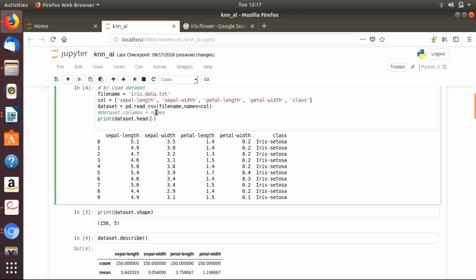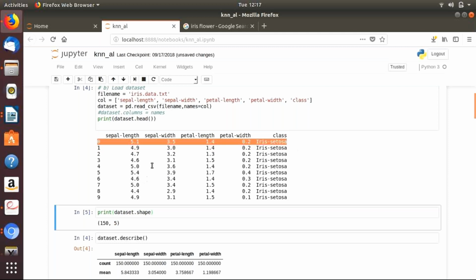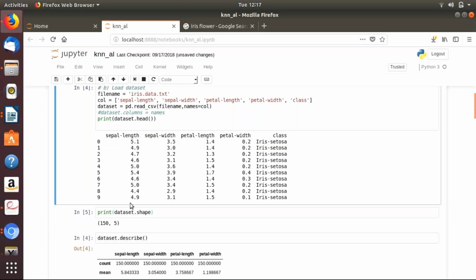Okay, now I'm going to check the shape of this data set. See here this data set, 150, 5. What does this mean? We have 150 flower information, which represent the rows, and 5 columns. So if you see, one row represents one flower's information, one column represents one variable's information. So that's why we have four input variables, one target variable. The target variable here is class.